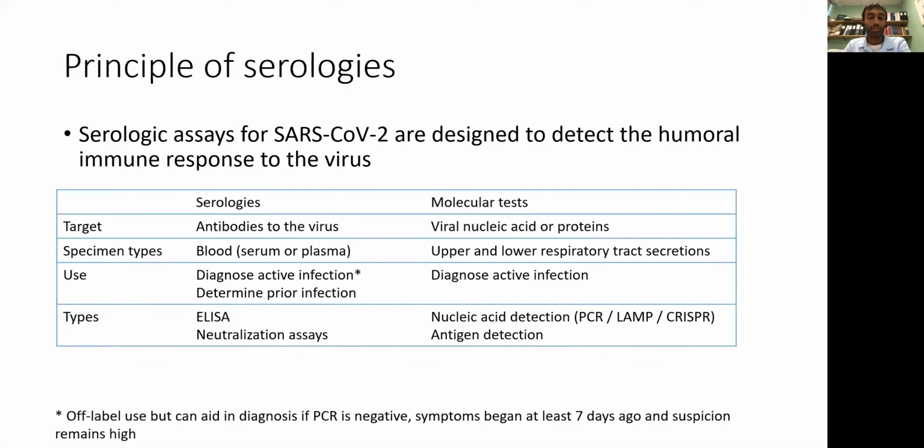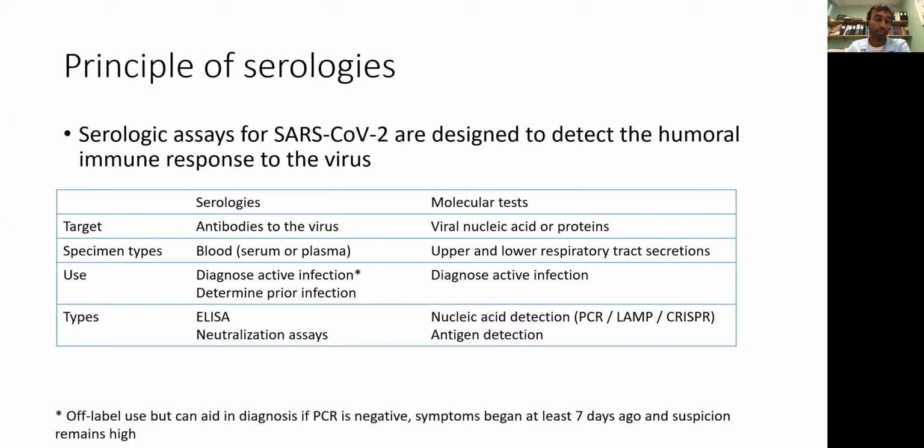So I'd like to start this talk by first addressing a very common misconception among people when they think about serologic tests versus PCR tests, which were talked about in another section of this talk. And the fundamental difference is that molecular diagnostics are actually looking for the actual virus itself, whereas serologic assays are looking for the humoral or the antibody immune response to a virus. And the table below highlights some of the differences between the two tests.